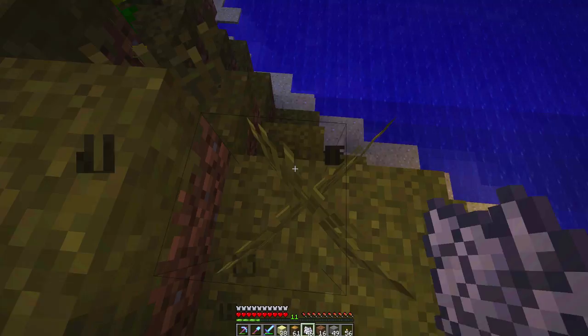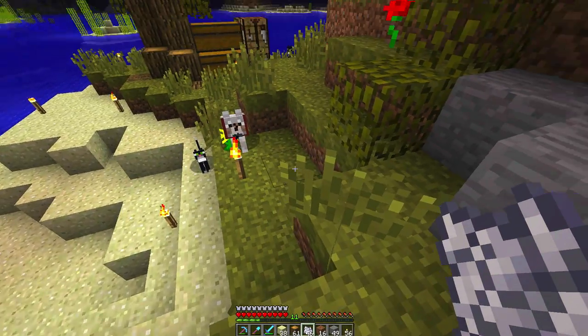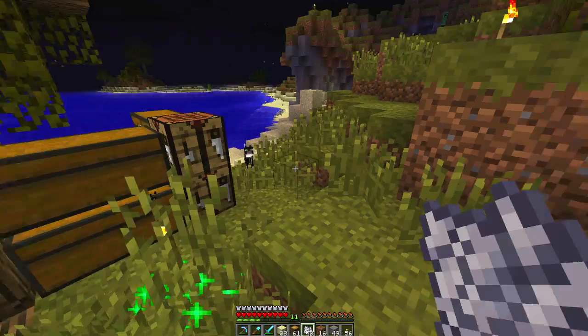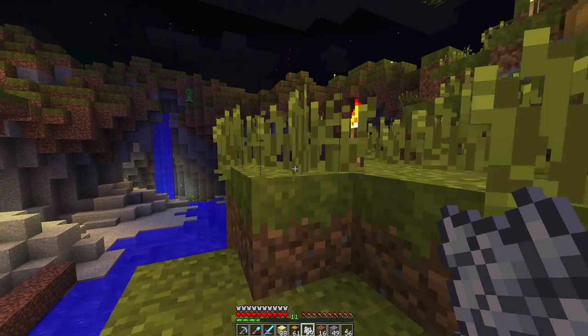Oh, I'm trapped. I'm trapped in like the bush or something. That was crazy. All right. So let's now get out our bone meal and add a few extra little taller bushes here or there. I think that'll add a little bit of extra life to the area. Yeah, looks nice. So we'll just add those sparingly.